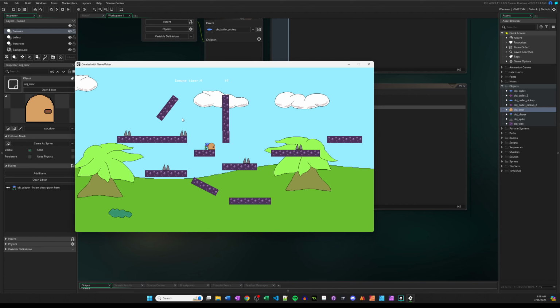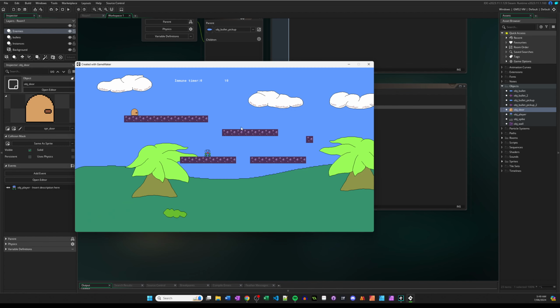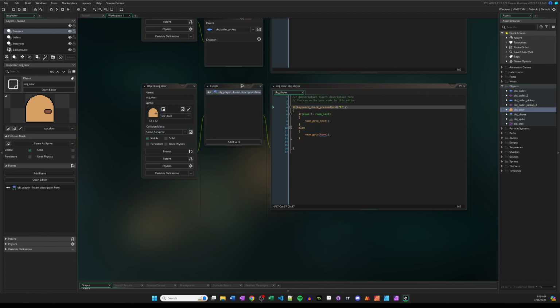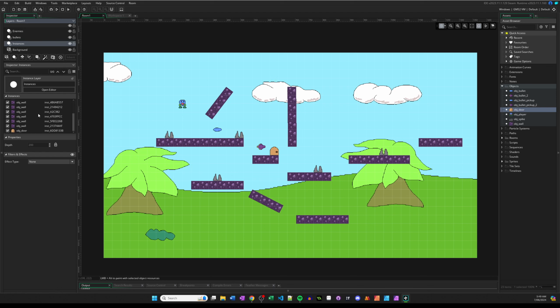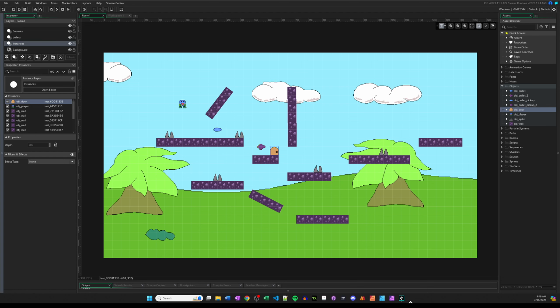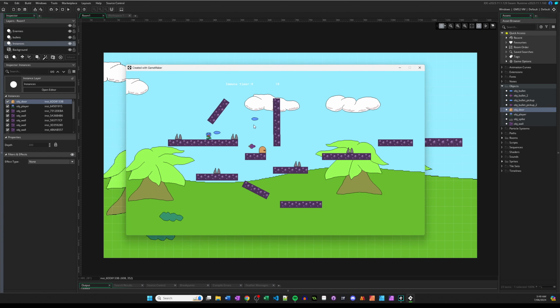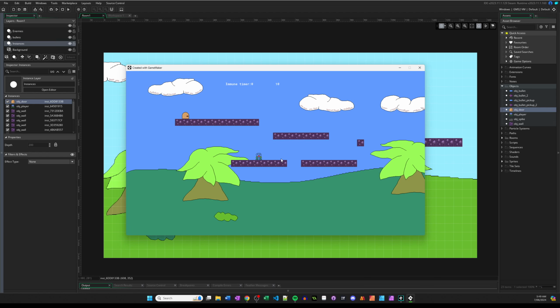Now, one thing I noticed, the door is in front of the player. To swap them around, the easiest way is if we exit out on our instances layer, you can either take object door here, scroll up, and put that in front of the player. So now when we play, touch wood, I could be wrong actually, but there's another way. Go across. There you go, so we're on top.